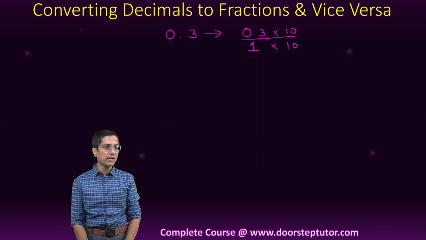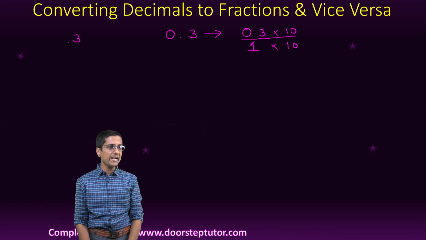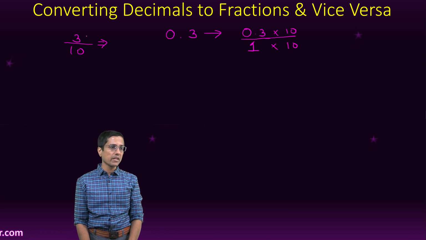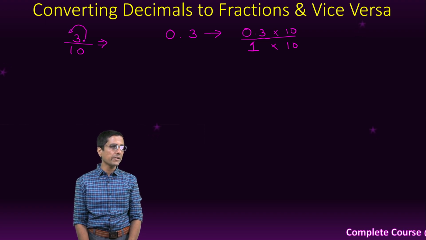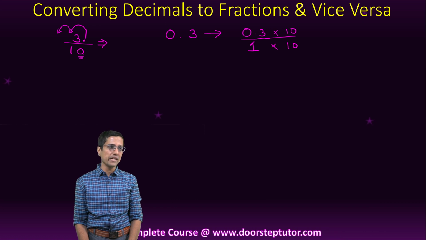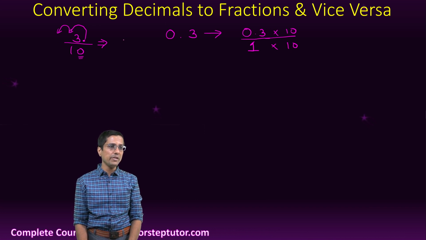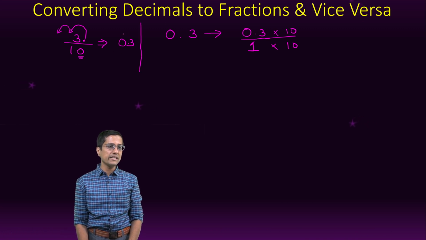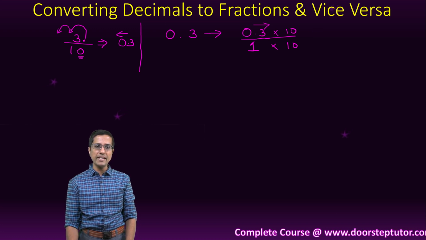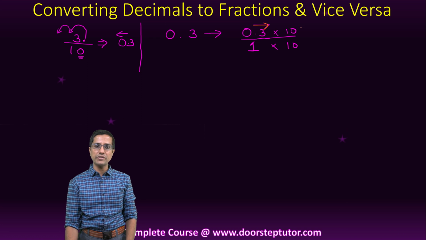So if you recall, when we were understanding decimal fractions, we said that if there was a decimal fraction like 3 by 10, we will convert it into decimal by understanding that there is a point after 3, and we'll move this point to the left as many times as there are zeros in the denominator. So when being divided by 10, we moved the decimal point 1 digit towards the left. When being multiplied by 10, this decimal point actually moves towards the right. So again it will move only 1 digit to the right because there is only 1 zero here.